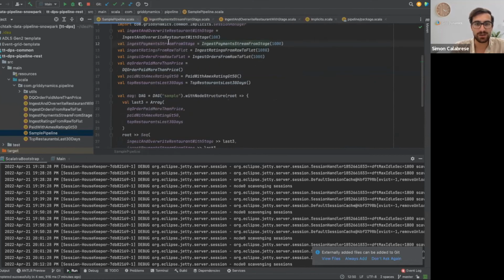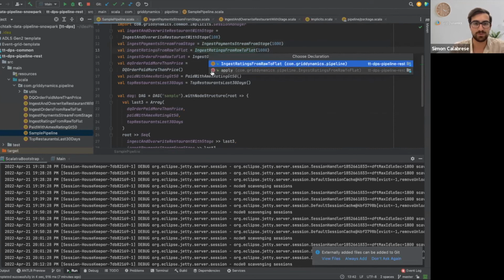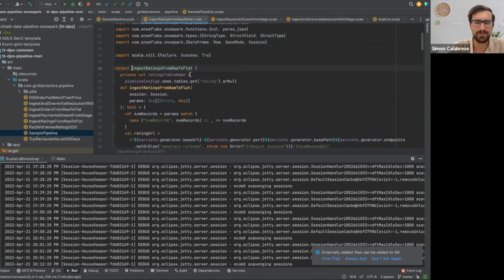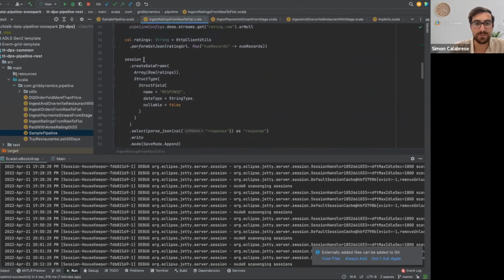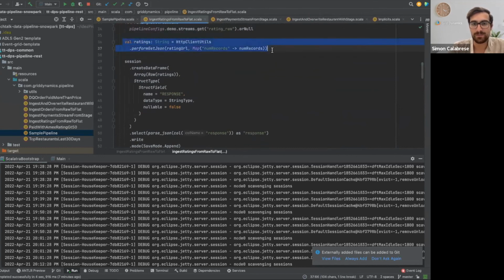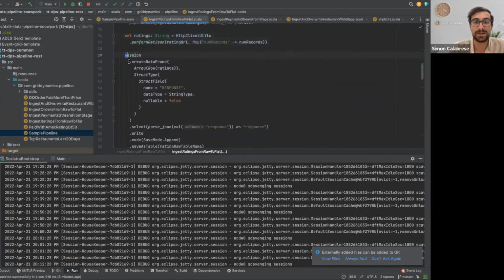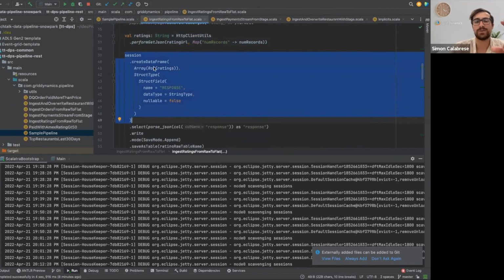Regarding order and ratings, they follow the same approach, so I will show only one of them. In this case, we perform our HTTP call and get the JSON as a string, and I'm creating the data frame directly with the value that I already have as a response.